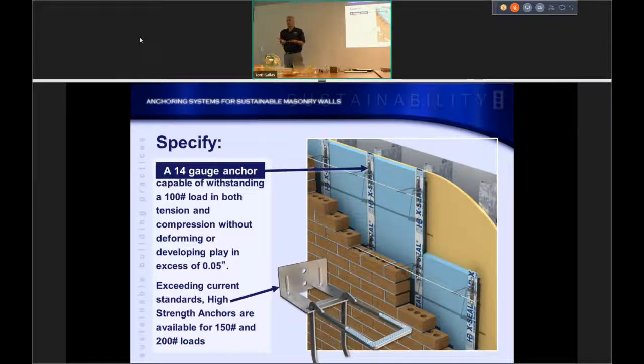Okay. How far is a brick tie supposed to go into the back side of the joint by code? Anybody know? 1.5. Good. Now see if you can get the second. No closer than 5/8 from the face. There you go. Got it. Okay, so in a nominal 4-inch brick, you got about 2 inches of play to get it in there properly.